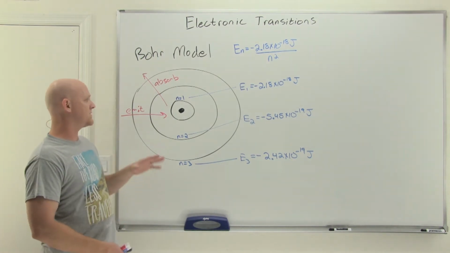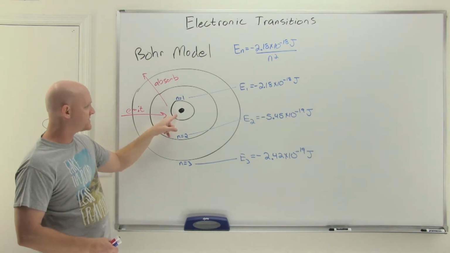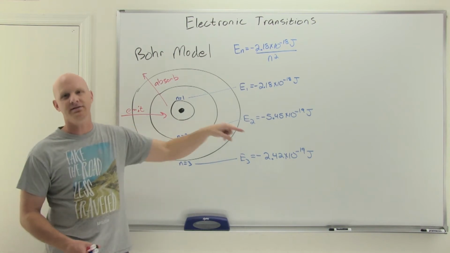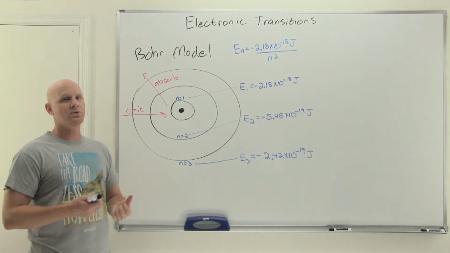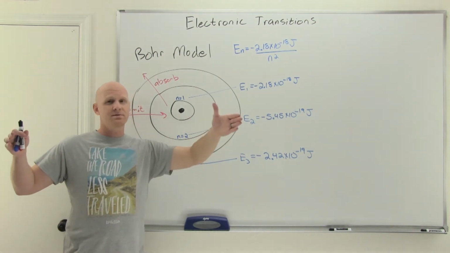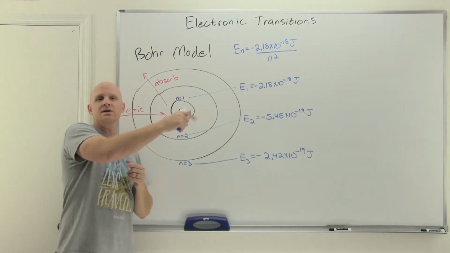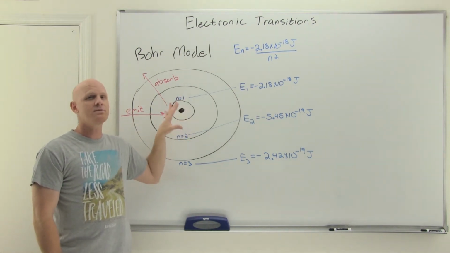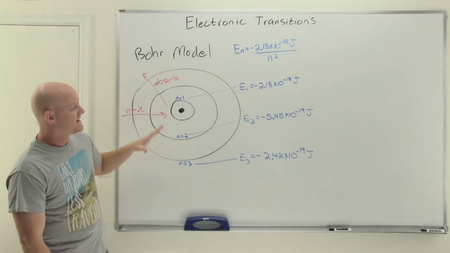You can also do this a different way. You can zap a collection of atoms with electricity, which is going to cause these electrons to jump out to these higher levels. And then they're going to fall back down and emit photons of light. And that would be what we call its emission spectrum. So instead of seeing the entire visible spectrum spread out through a prism and just seeing black lines missing, in this one you see all black and then you just see individual little colors that were emitted, and that's the emission spectrum. But the key here is that the absorption spectrum or the emission spectrum really is a fingerprint of an atom, and we can use it to identify things.